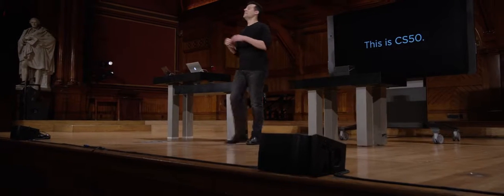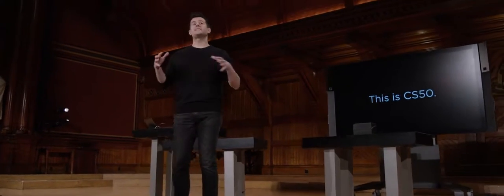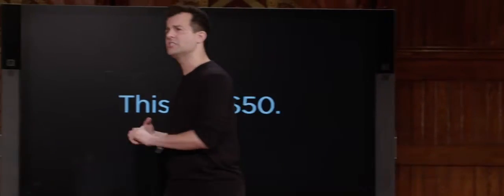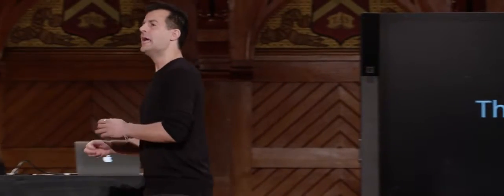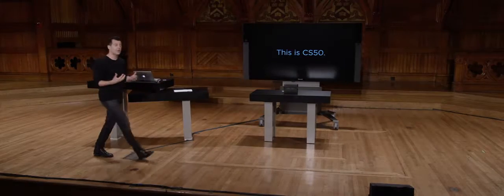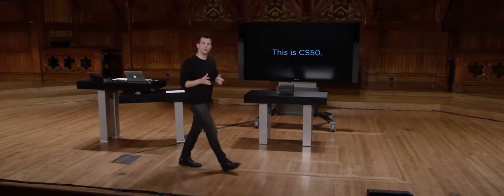All right, this is CS50, and this is week 1. So recall that last time in week 0, we focused on computational thinking. And we transitioned from that to Scratch, a graphical programming language from our friends at MIT's Media Lab. And with Scratch, we explored ideas like functions and conditions and loops and variables and even events and threads and more. And today, we're going to continue using those ideas, really taking them for granted, but translate them to another language known as C.